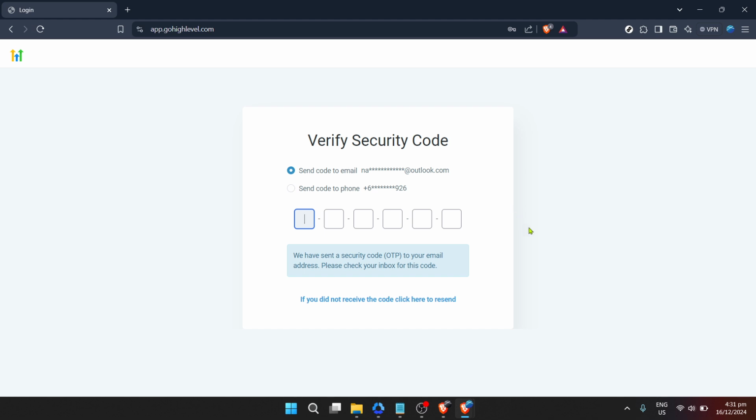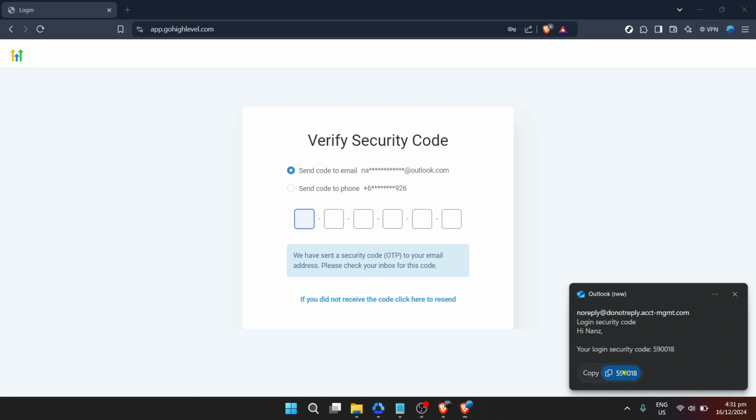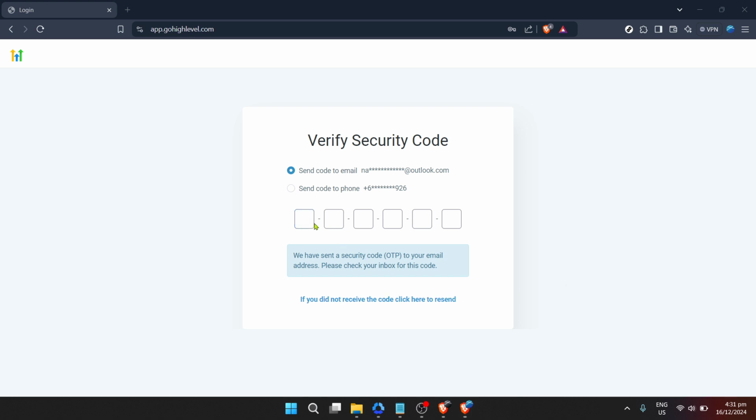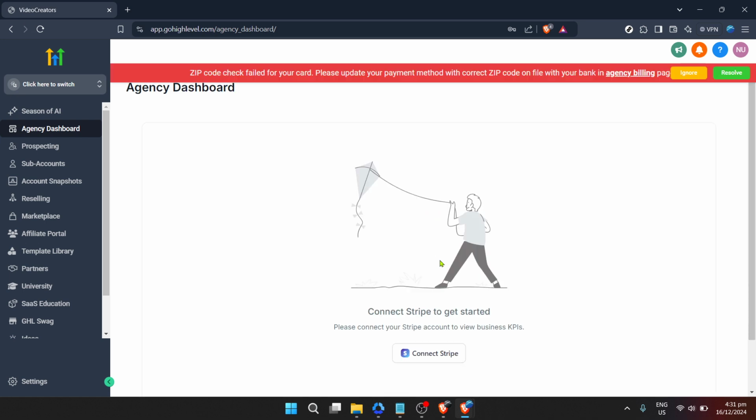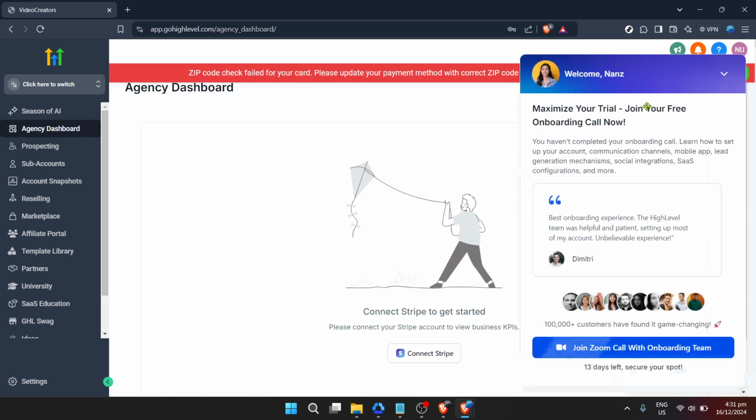Now that you've entered your email and password, the next step is to click on the Sign In button. This action will take you closer to managing your digital marketing efforts like a pro. As an additional security measure, Gohighlevel requires you to authenticate your login. So, the next step involves clicking on Send Security Code. This is a critical step to ensure that your account remains secure and only accessible to you.